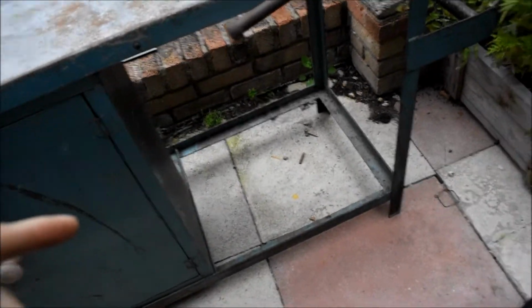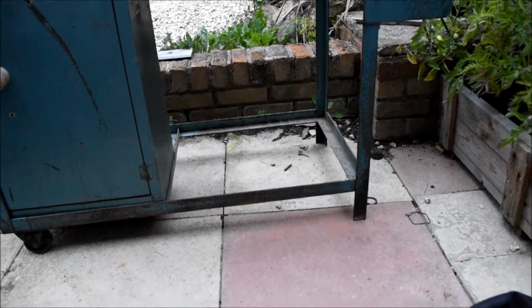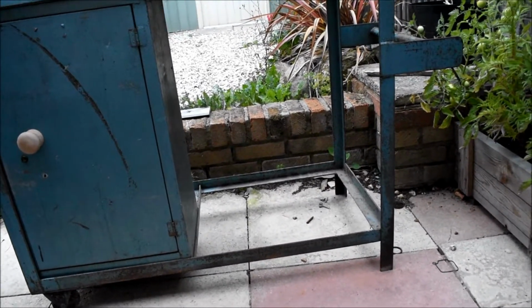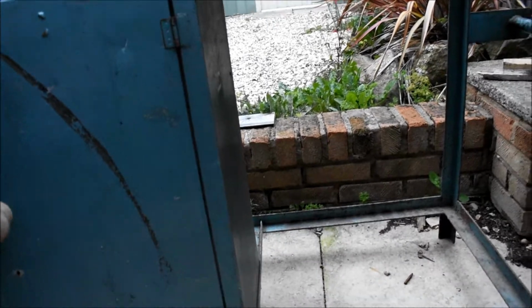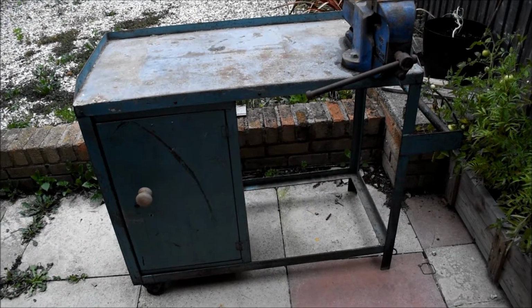Workmate. What I'm planning on doing is in this space here, I'm going to build a sort of holding area to put the welder in, so I don't have to carry it around anymore. It'll all be in the welding area of the workshop. I won't have to move it around. I can just plug it in and be gone, which will be nice and handy. It's got shelf storage in there, so I can put spare bits and things in there which don't get used regularly. Yeah, not bad for a Facebook find. So when the shed's in, that'll all fit in there nicely.